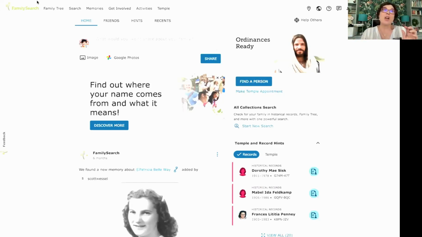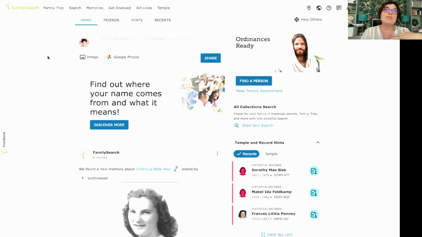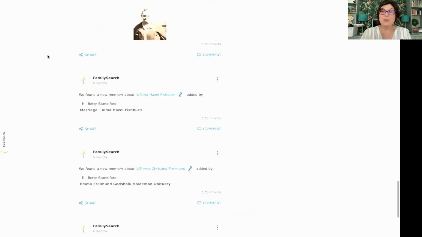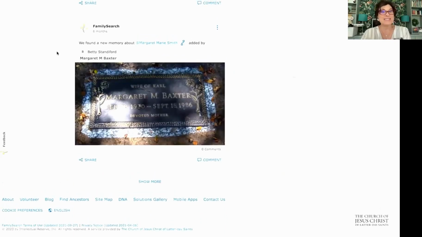I'm going to talk about these across the top. But first, we are going to go to what I would call the back page of FamilySearch. Most of us, if you are like me, this is maybe as far as you get. Maybe you'll get a little further and use some of the other features. But if we scroll all the way down to the bottom until it stops, here we are. I'm here at the bottom of my homepage, and it'll look just like this.